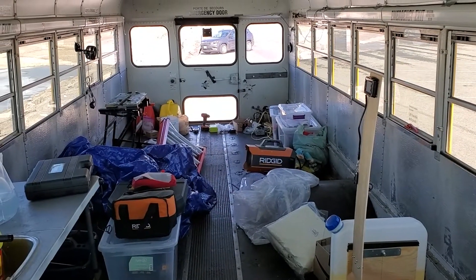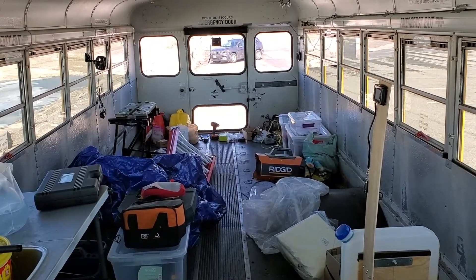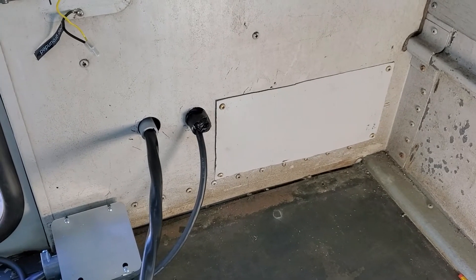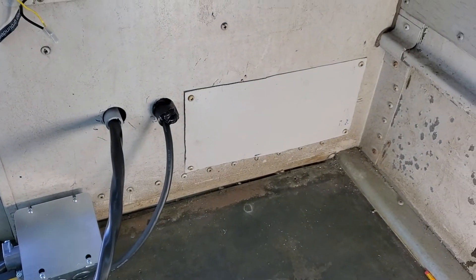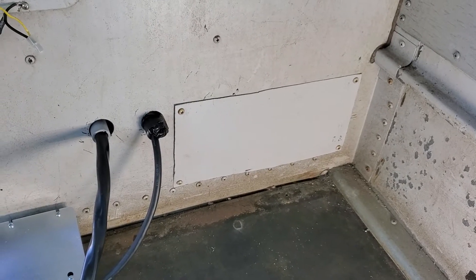Inside, with the windows closed, the sound of the generator is certainly tolerable. I've hooked up all the lights bolted to the rear of the generator housing, and for a final touch I've taken a piece of sheet metal from the ceiling, cut it to size, and used it to cover up the big holes I had to make to do the wiring.